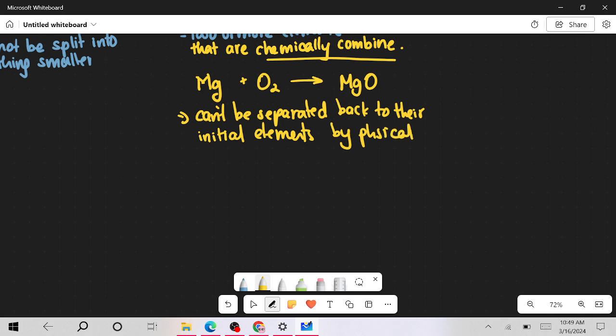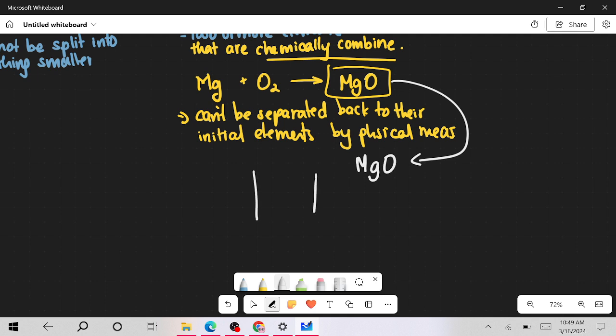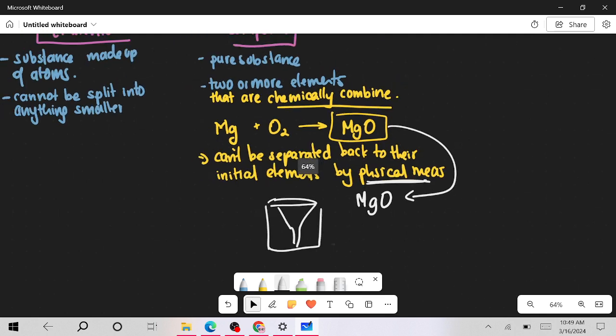What this means is if I take this magnesium oxide that I created, and I put, let's say, a filter funnel here and a filter paper, I can't get my oxygen back this way, can I? I can't get my magnesium this way, can I? Absolutely not. So you can't separate it by physical means, all right?